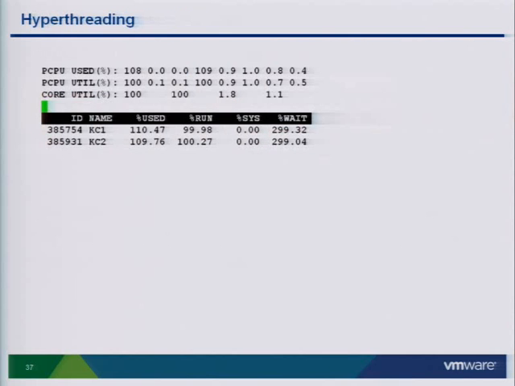Run tells you that you're running at 100%, which means ideally you should be 100% used, but you're only using 74%. All right, to make things even more confusing, we have hyperthreading. In this case, I have 2 VMs, both running at 100%, and that looks perfectly okay. Then you look at a line called core utilization. The core utilization is the utilization of your CPU cores, excluding your logical CPUs. If you have hyperthreading enabled, you have 2 logical CPUs per core. In this screen, you have 8 CPUs, which includes the logical CPUs.